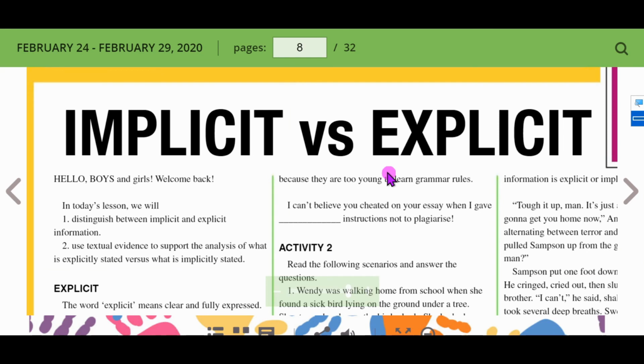In this episode, we looked at implicit and explicit information. Let us remember that implicit information is not stated there in the text. You can't read it and see it in the text. Explicit information, you can look in the text and find the information. So implicit information is implied. You have to read between the lines and kind of think about it to get to the answer. And explicit information is right there in the text.